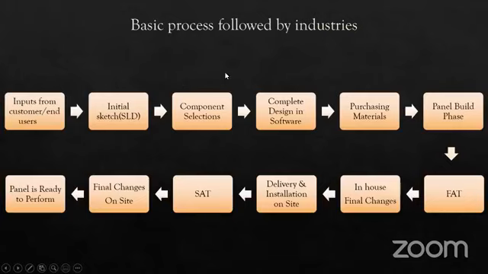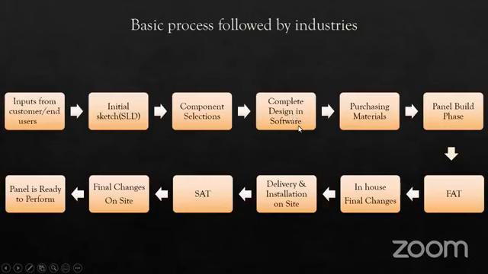After the component selection, there will be a complete design in the software. Now that you have finalized components, you have a basic sketch ready, and you have inputs from the customers, the customer needs this much controlling and everything. Now we move to the complete design in software. There will be a complete design like schematic, multi-line drawings, bill of material, and then cable reports and terminal reports and everything, which will be done by the software itself.